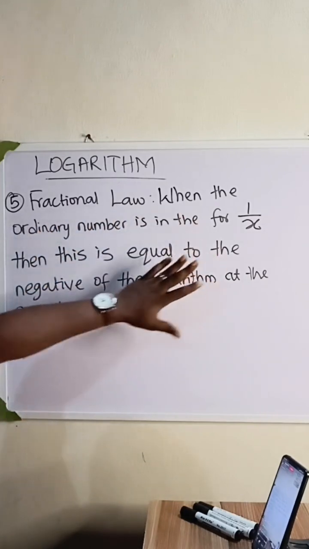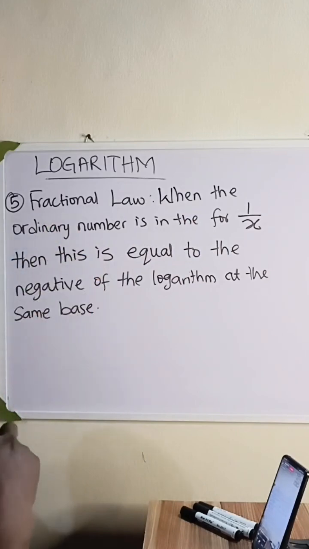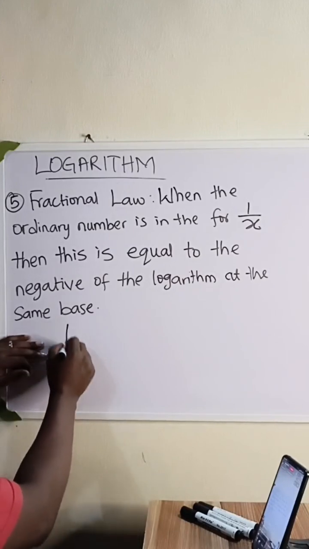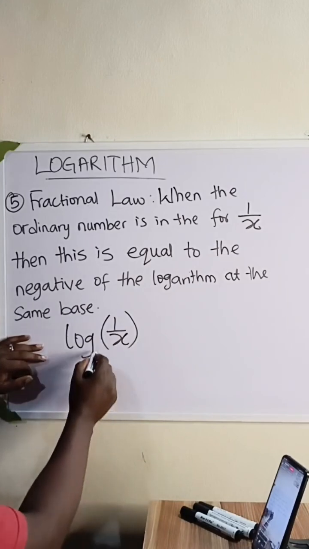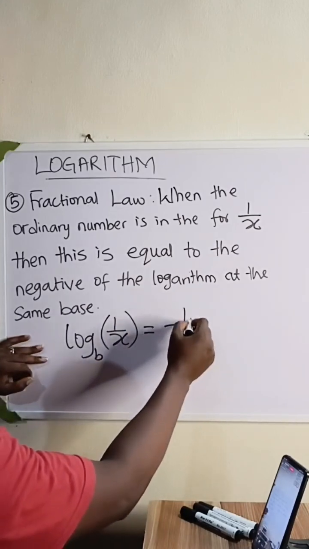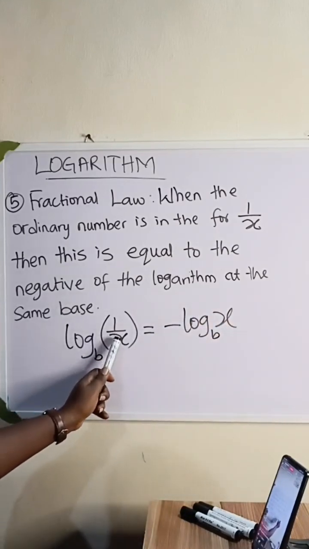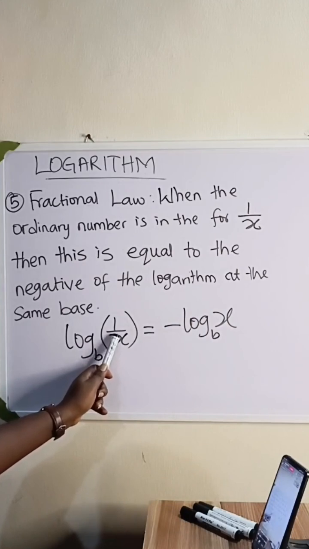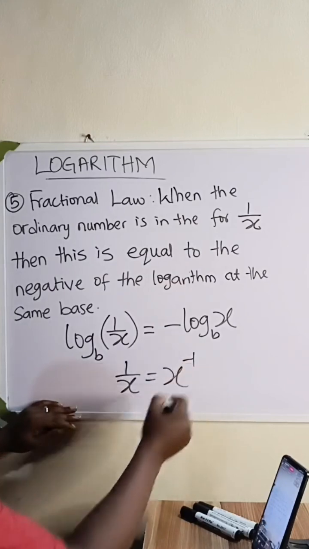So most textbooks will not explain it in this form, but I normally write it like this so that a student can remember what was said. So with this explanation, when you go back to the calculation, you might be able to remember what you're supposed to do. So this means when you have log 1 over x to the power of b, for example, this is equal to minus log x to the power of b. Our understanding of indices will help us here. Remember, in indices, 1 over x is the same thing as x to the power of minus 1.